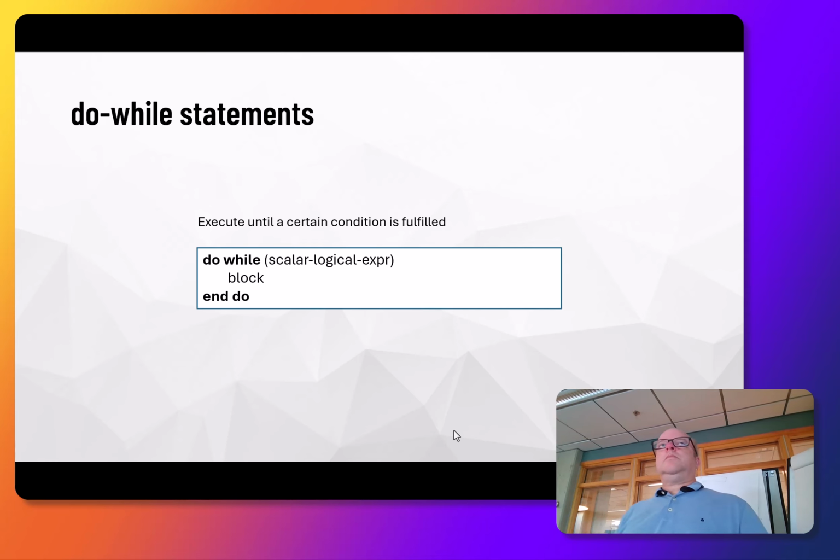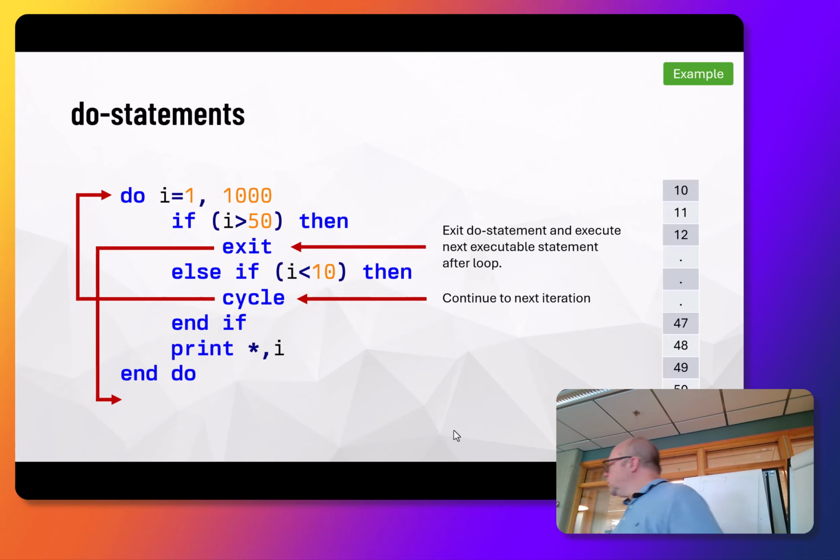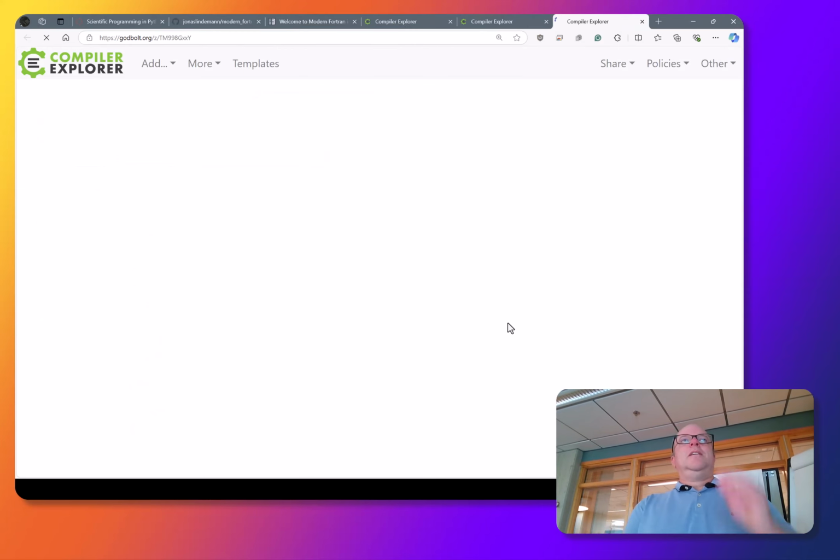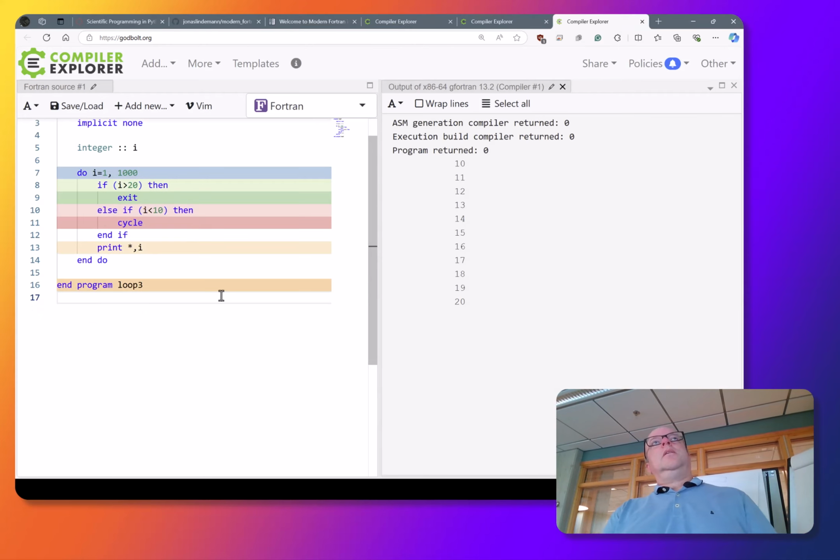Yeah. So there is no continue command. Sorry? There is no continue command. Well, it's cycle. As it was in old Fortran code, no, that's the old way of doing do loops. So you had do continue. You don't have that anymore. So you have do and end do. Is it the same? What's the difference? Let's try it. The cycle seems a weird command. Well, continue goes back to the beginning.